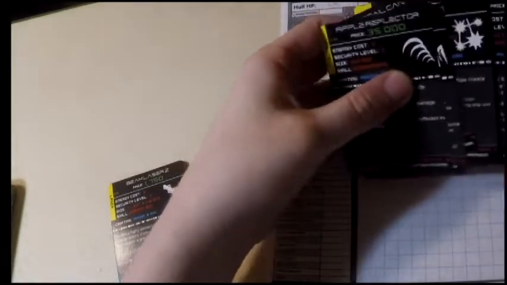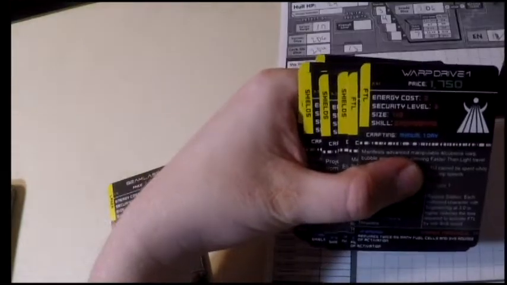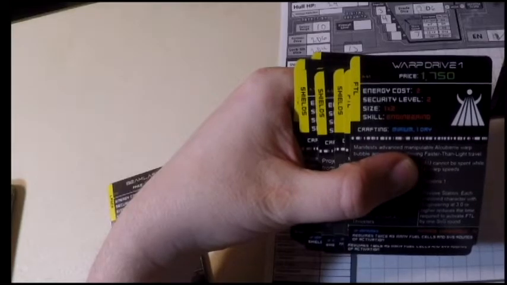Now, what this ship cannot do right now is hack. There's hacking modules. It can't travel faster than light. You need larger ships for that, because FTL drives are pretty... Well, this one only costs 2 energy. Some of them aren't so bad.